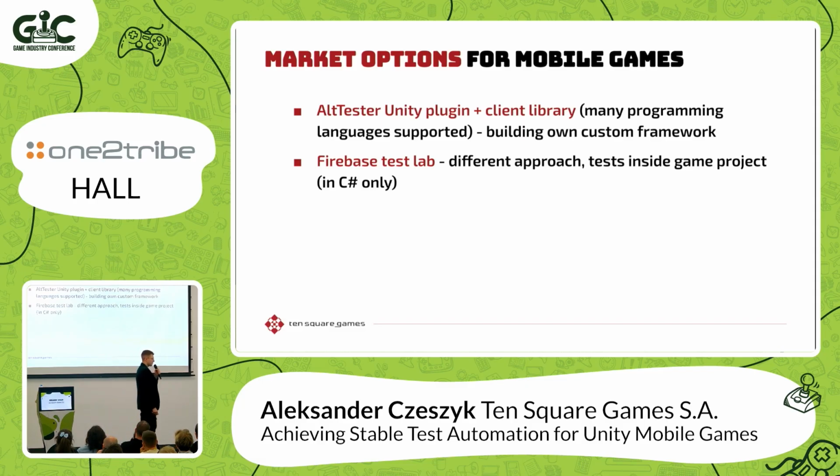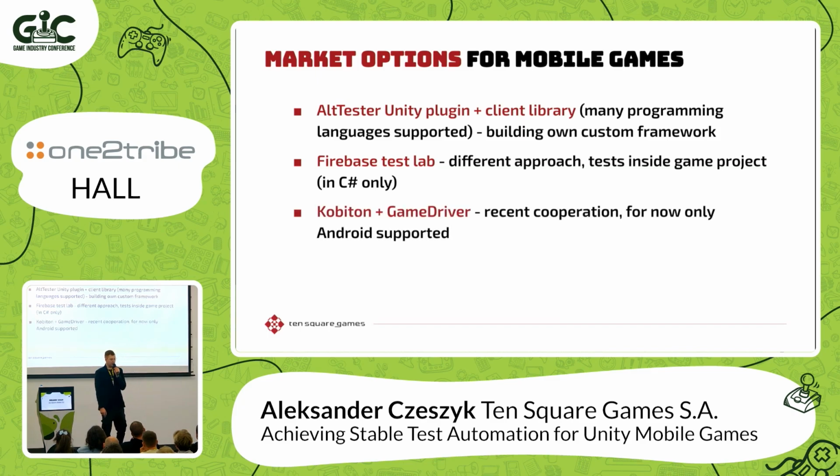Instead, you can write tests directly in the Unity project in C#. And the tests are being run by Firebase Test Lab. All the test case management running on devices is managed by them. Third type is the premium service. One of the most popular services is Kobiton. It recently paired up with GameDriver, which is also another solution similar to AltTester.